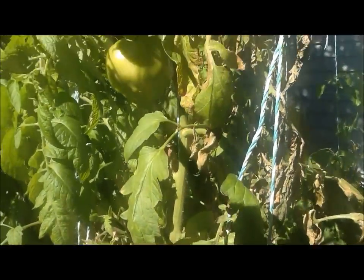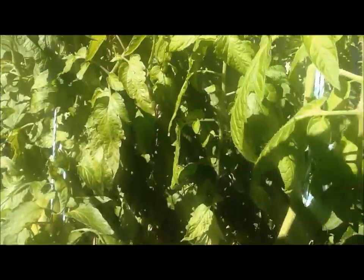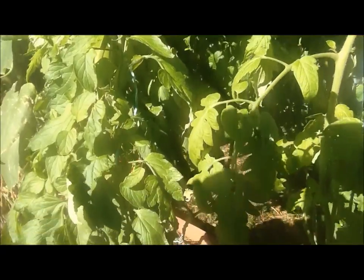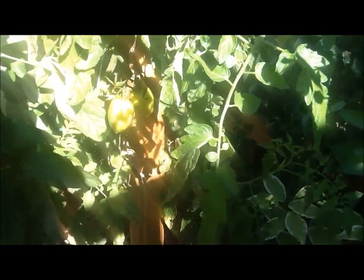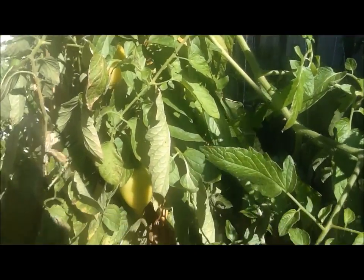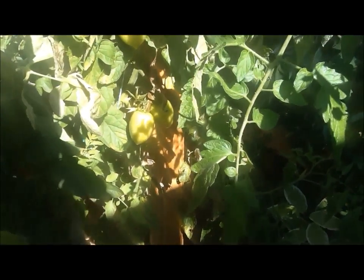There's one. Yep. So, like I said, I still have some on the vine that we'll have to deal with here. So I don't know what I'm going to do with those yet. Maybe go into simplycanning.com and figure out what to do with green tomatoes. But really happy with the tomatoes that I did plant this year. Man, this bush tomato plant just did great, and I'll have to do that again next year.